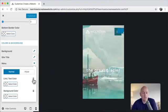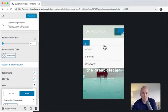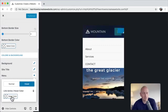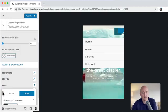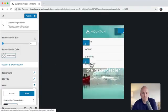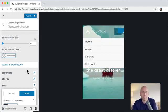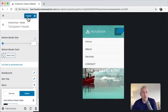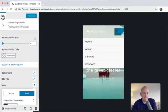And what we want to do is change the hover color. So we click on hover. If we click on this right here, we can see it. Everything is black. And when we hover over it, we want it to be also maybe a dark gray like that, not exactly black, so that when you hover over it, it will slightly turn gray. And that will also change the settings for the active page. So whatever page you're on currently, that link will become a little bit brighter. All right, once we're done with that, we can click on Publish. And of course, you could change the background of all of this and anything like that. But I think it looks good now. And then we can exit out of there.